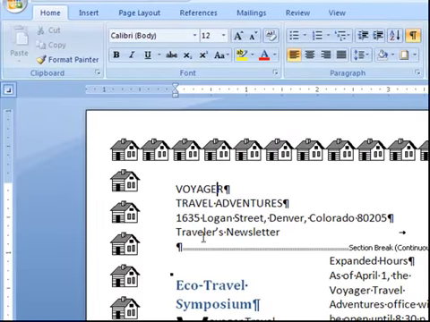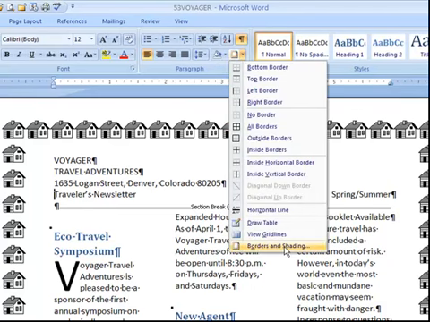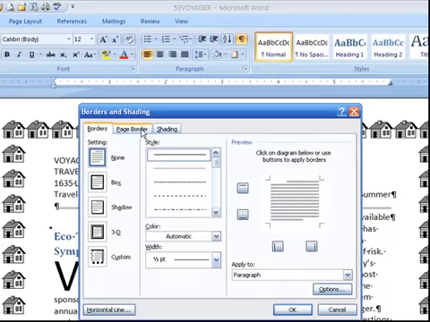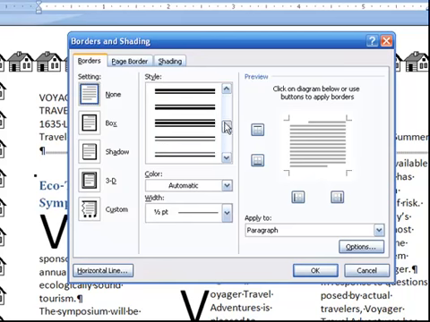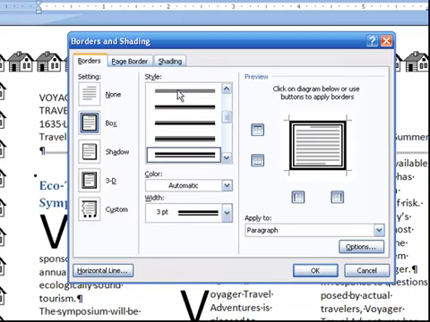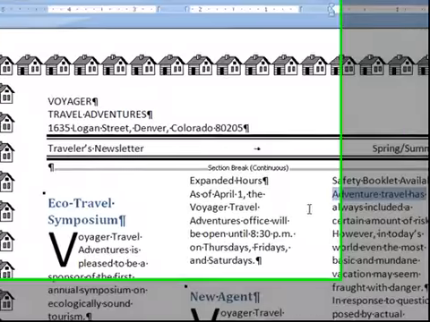Another type of border you can affect is just here we've got one little paragraph here. Part of it's on the left, part of it's on the right because of a right tab. You can choose just regular lines for this. So I'm going to go back to the borders and shading, and for border here, I have all kinds of styles to choose from. So I can find a style that I like, such as this one. I can put it all around the paragraph, or I can even choose, you know what, I only want it on the top and the bottom, and then I can hit OK. So now I've got that border only at the top and the bottom of that paragraph.